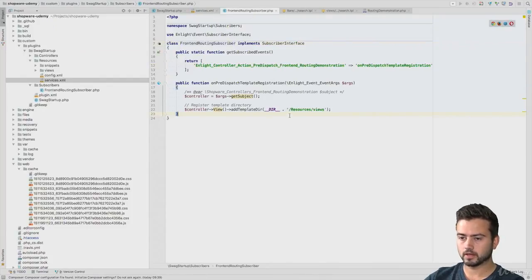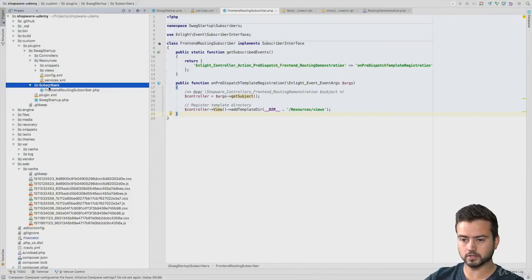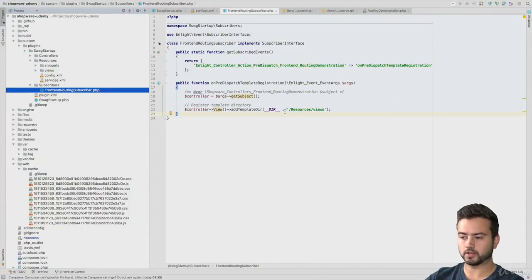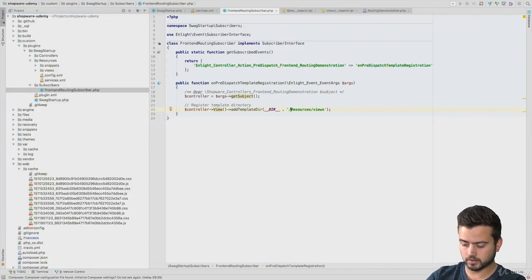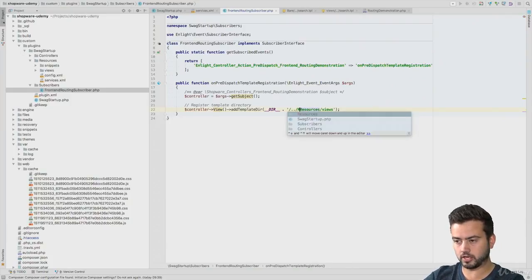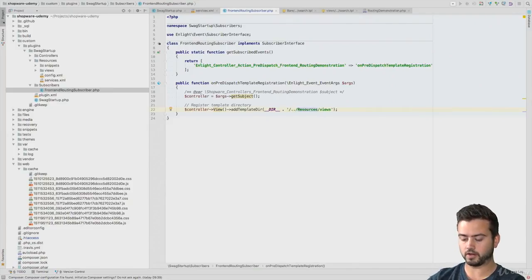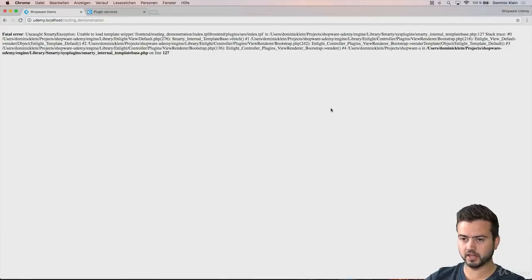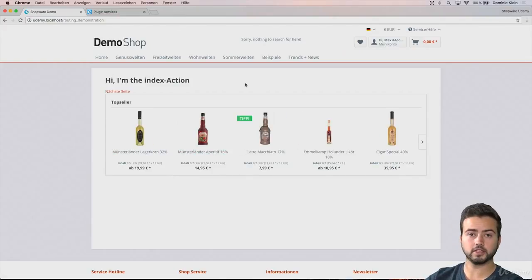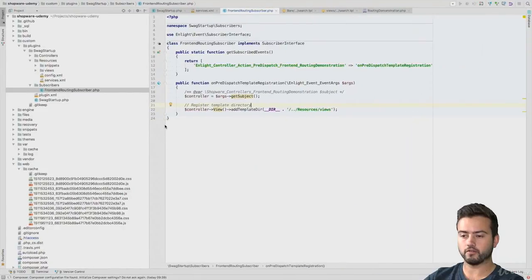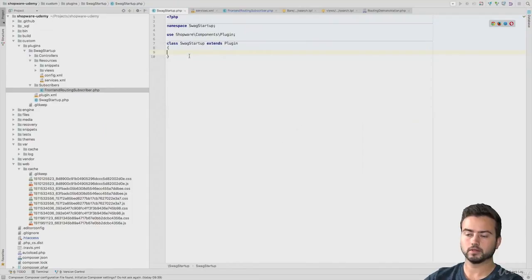Going back here, we see that this time our subscriber again is inside the subscribers directory. So we have to go one folder layer up again to be in the root and then double check, start typing, okay, it's suggesting the right folder, so we are fine. Having that fixed, reload the page and you see we have the templates registered from a dedicated subscriber class. We have a really clean plugin base class, and this is our own service pretty much.